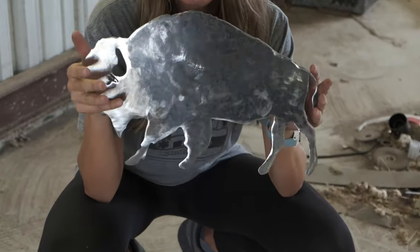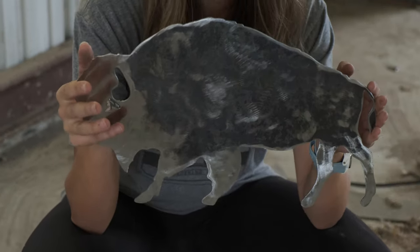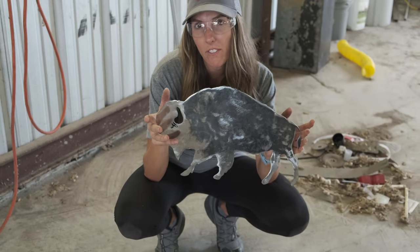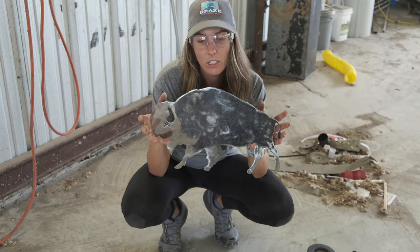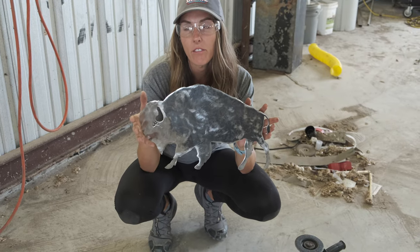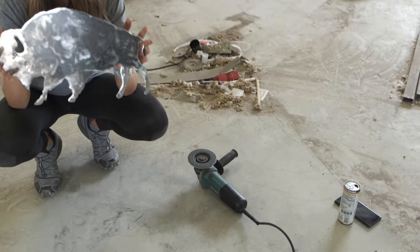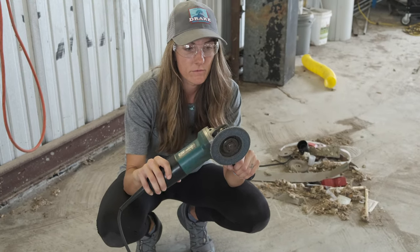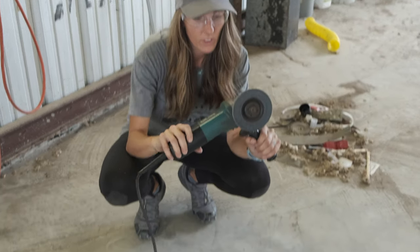We're gonna leave a little of the natural black on it. We want to kind of patina it, and so we figure it might make it look more like hair and realistic. So we'll see what it looks like. We can always grind it back off. So she used, in case you were wondering, an angle grinder right there. She's using a 40 grit flap disc on that.